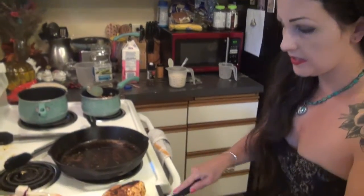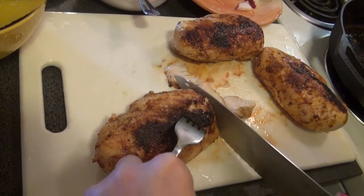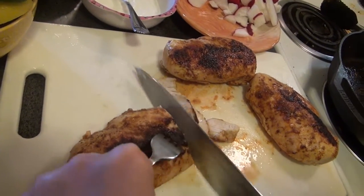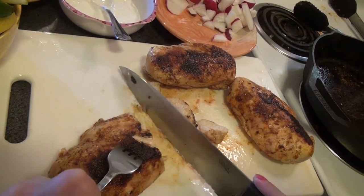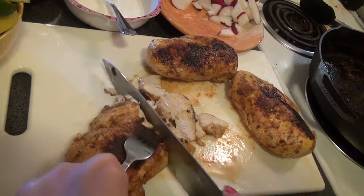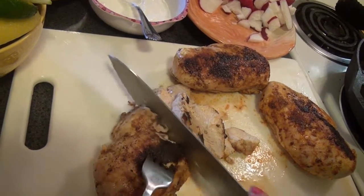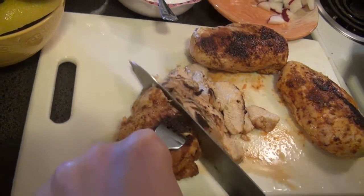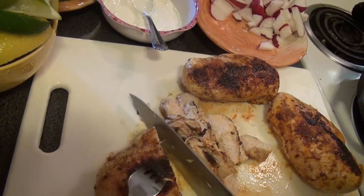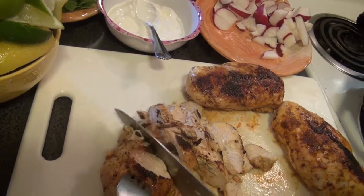So this is our chicken here. It's nice and tender. Look at that nice juicy chicken. We're just going to cut it up in little bits and put it back into our skillet. It's best if you can use a cast iron for fajitas. I don't know why, it just works better. Don't ask me. It just works. Something about it tastes better, and it works better when you use cast iron for fajitas.